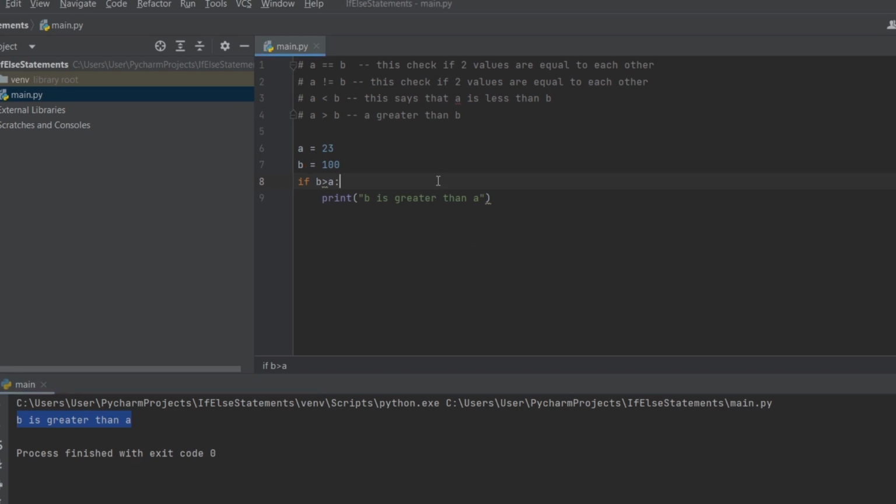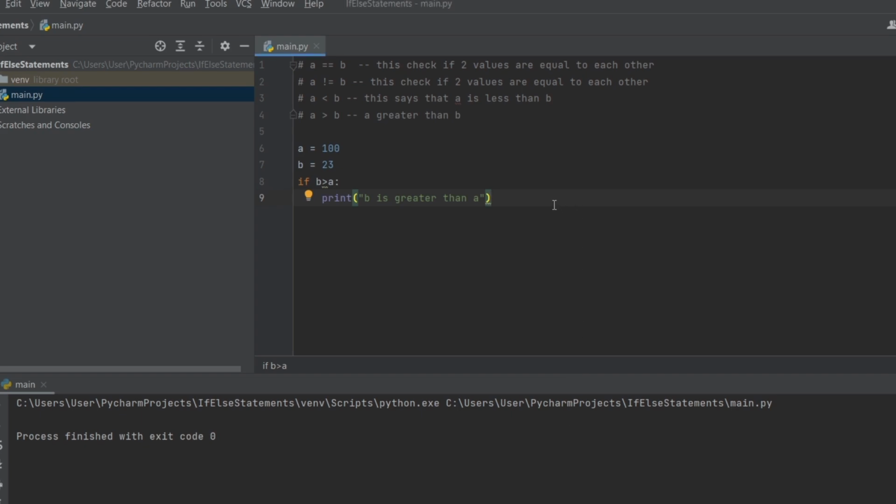Now let's change the values real quick and let's say a is 100 and then b becomes 23. What do you think the output of this is going to be? Well, you see we have no output here, because Python is saying, okay, we got the value of a is 100, we got the value of b is 23. Now let's go on to the next block of code, which is the if statement. Right here, we're checking if b is greater than a. Automatically, when we go through this if statement, we can see that b is not greater than a. So this condition does not evaluate to true. Python completely skips over this block of the if statement, which is why we don't get anything printed in the console.